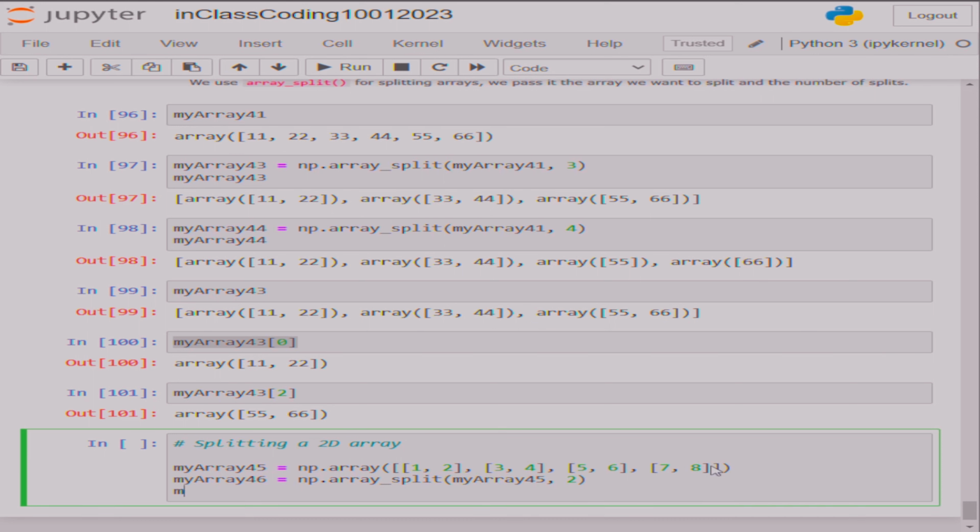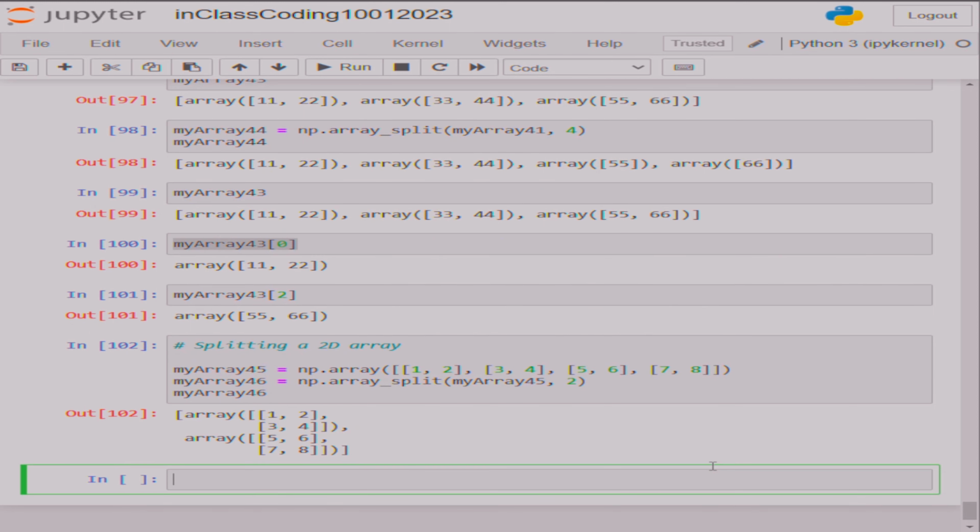Then I'll inspect my array 46. So you have 2 arrays available here.